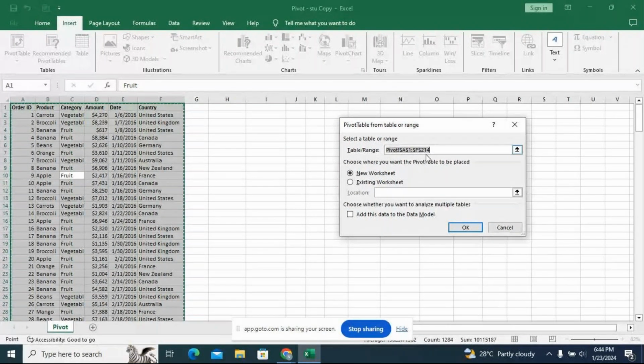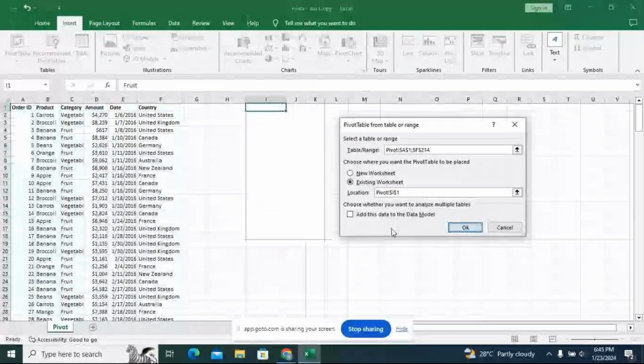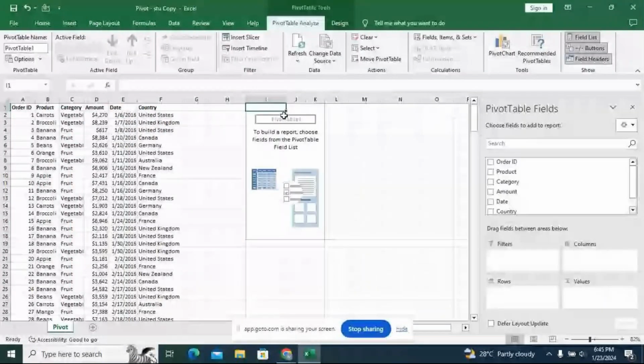Now, where do I want to insert the pivot table? Either in a new worksheet or in an existing worksheet. I would like to keep it in an existing worksheet. Excel is asking me to choose the location, so I'll click somewhere here. You see I1 is appearing, that is the I1 cell. Click on it, and you can see an empty pivot table will appear along with the fields dialog box.